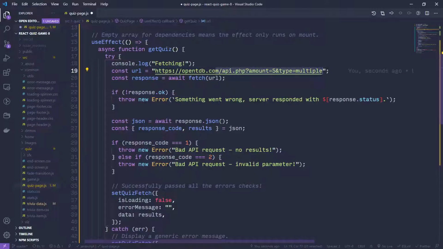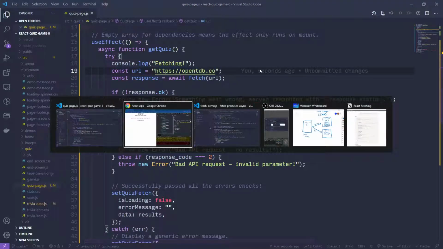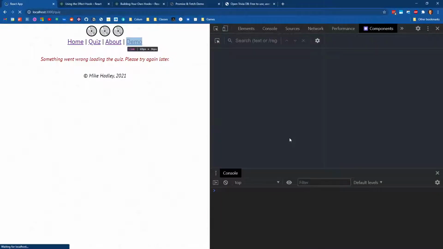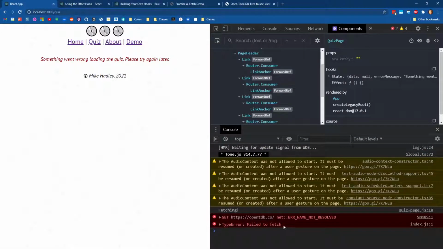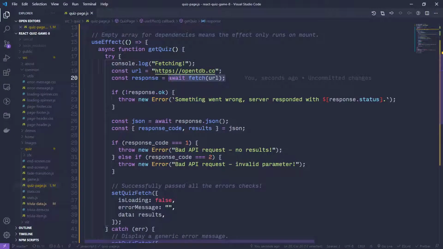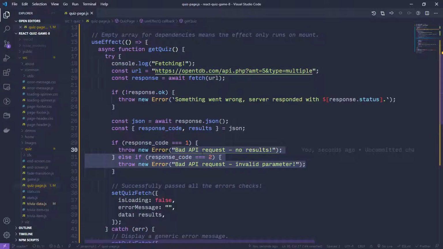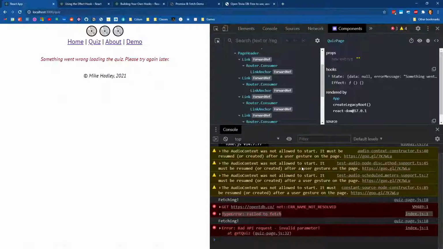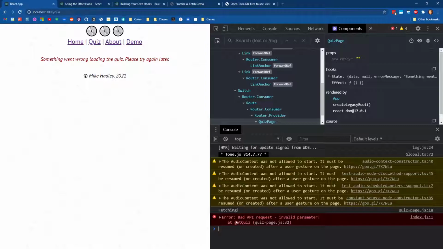So with that previous error that I was making, that was a type error that was occurring actually from this line, from our fetch. This fetch failed, but if we do something like amount equals 5 with AMT instead of amount, this should now be a bad API request. So we should see this print out to our console. Bad API request, invalid parameter.